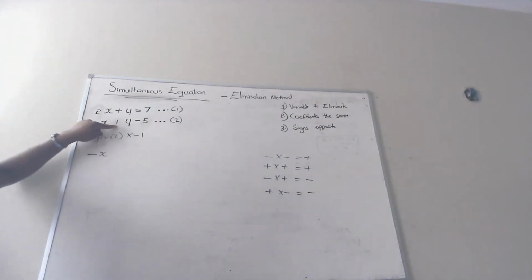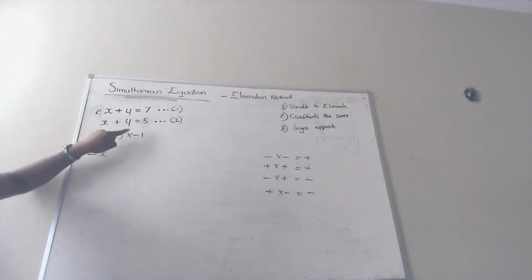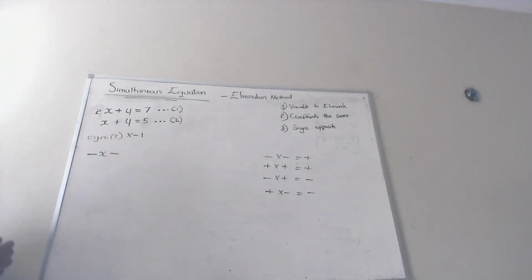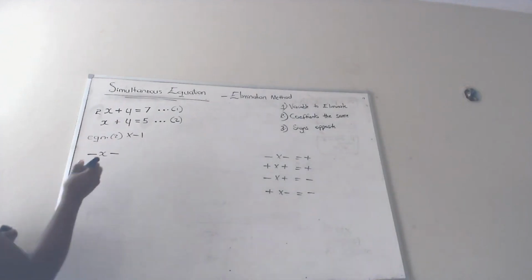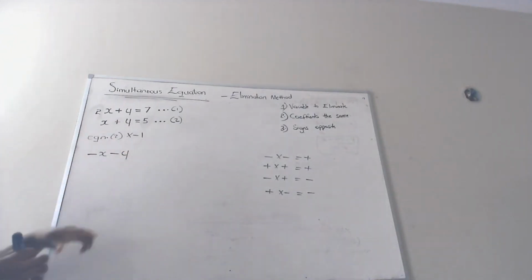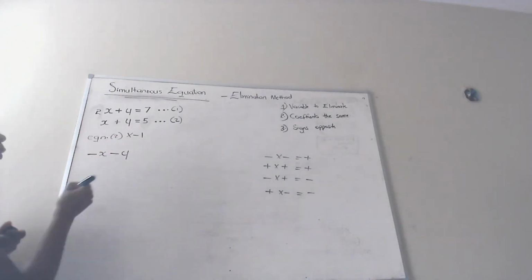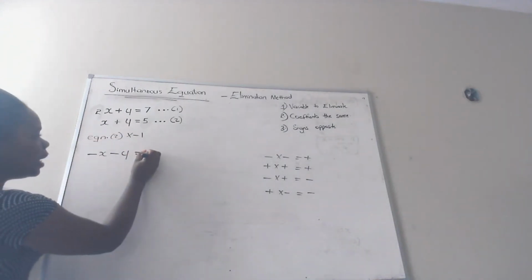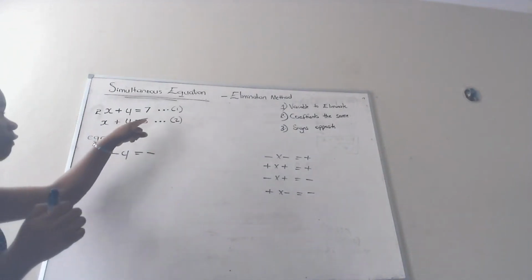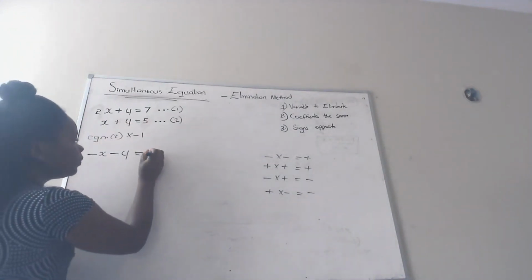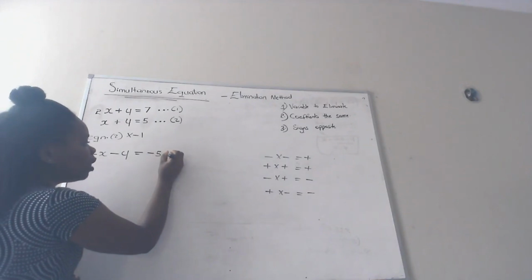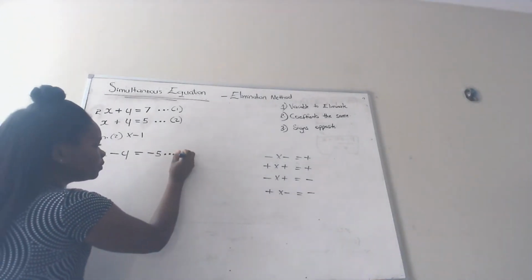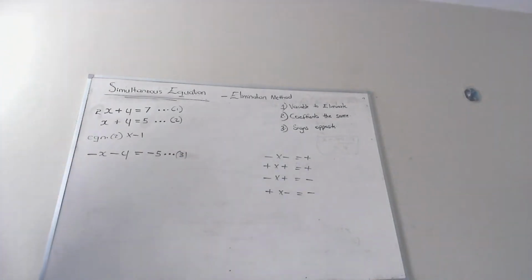Let's move on to this term now, which is y. We already know that this is going to be a minus, and 1 times y is y. It's the same thing here. Let me put the equal sign. So minus times plus is minus, and 1 times 5 is 5. And I will call this equation 3. Oh, sorry, there we go. I will call that equation 3.